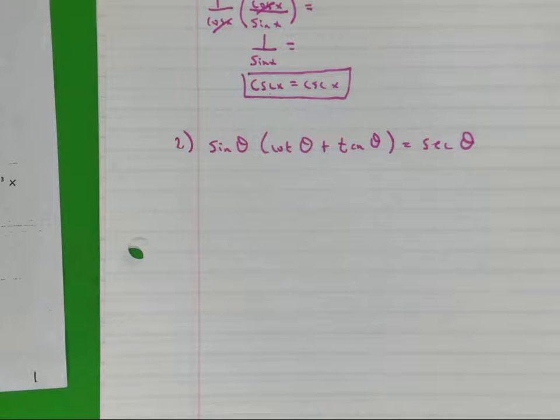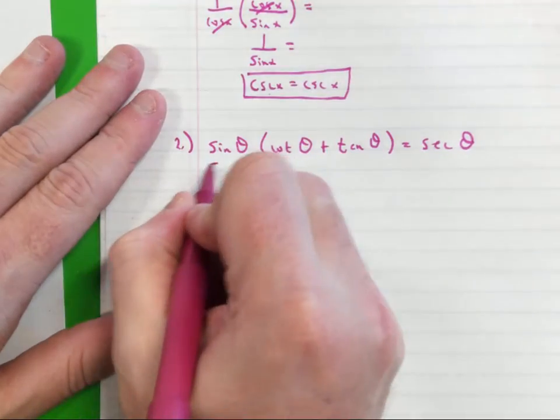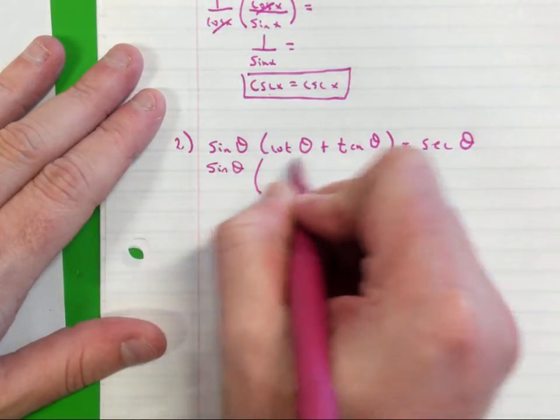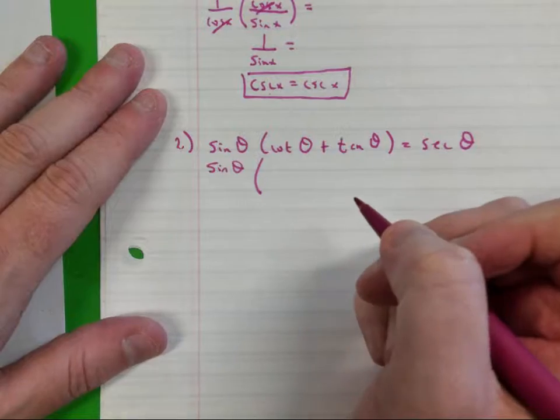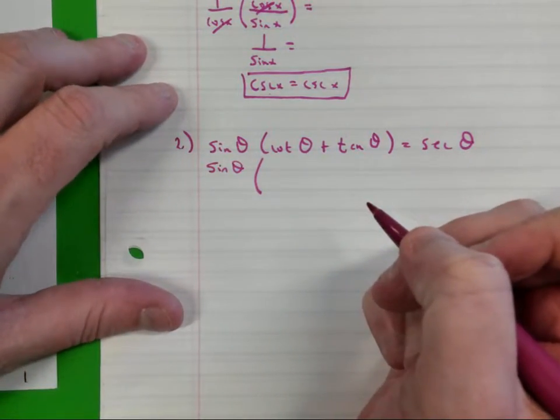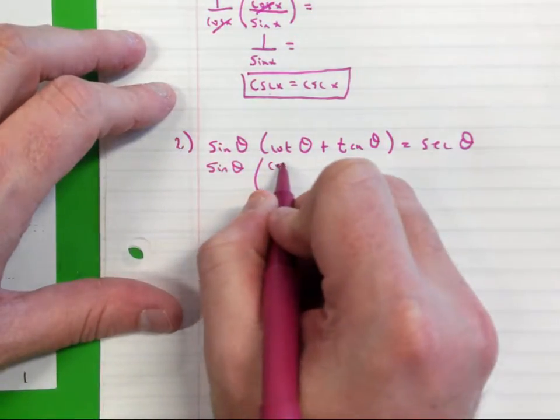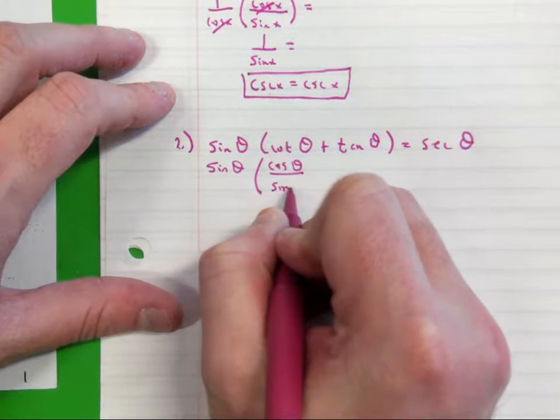Do I need to find a common denominator at the moment? No. Do I have any squares? No. Do I need to factor this? No, it's almost in factored form, isn't it? Because you've got that outside of the parentheses. Do I need to FOIL? FOIL is when you have two binomials. Do I have that? So what am I going to do? Reduce to sine and cosine. All right, so sine theta. What is cotangent equal to in terms of sine and cosine? Very good. Cosine over sine.